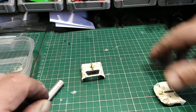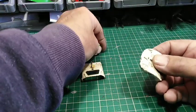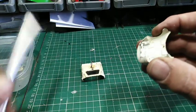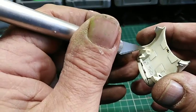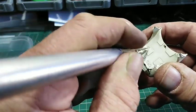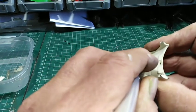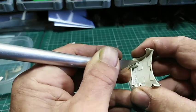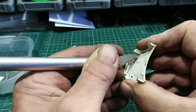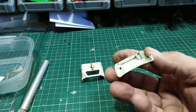Right, I've got one headlight out. And what you have to do is peel, there's like a gluey sealant on here. Get it all off with your knife. It will come off. Your sharp knife. Get it all off. Make sure it's nice and clean around there. Get it all off or it'll stick in. And then you should be able to push it out with your screwdriver.